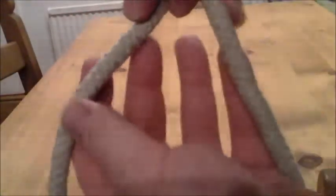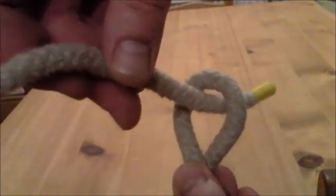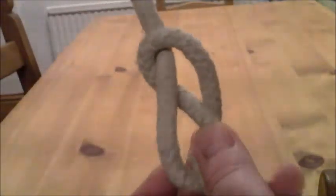Last time on the figure 8. I'm going to twist him forward once, twice, take your working end through the front of the loop, pull, and there's your figure 8.